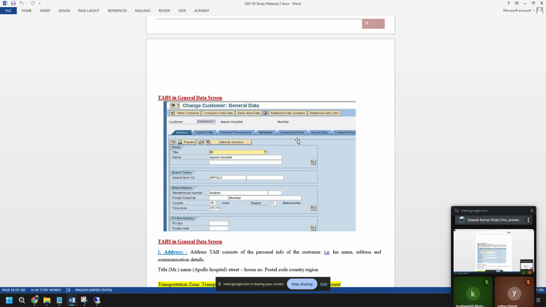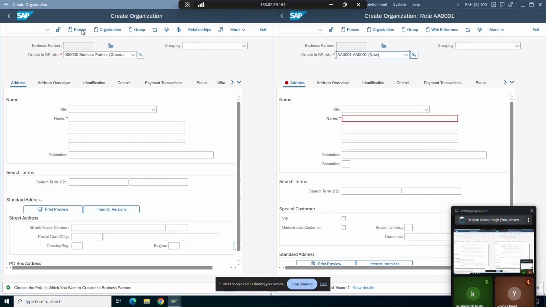And group is just any group. It's not an individual person, but it's not a company. Organization means someone or something which is already working as a company and is registered with the government. It will have its own GST number. But when you are creating a customer as a person, that means it's not a company. This person will buy the goods and just consume them.